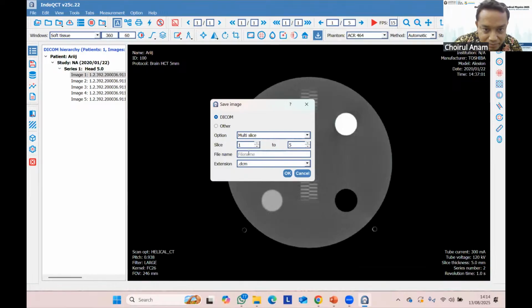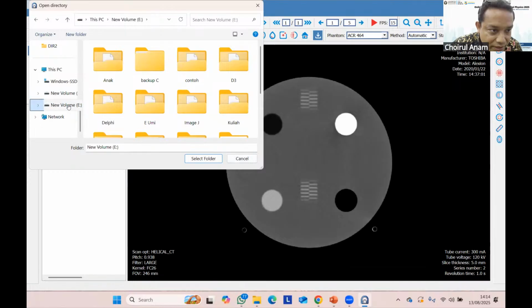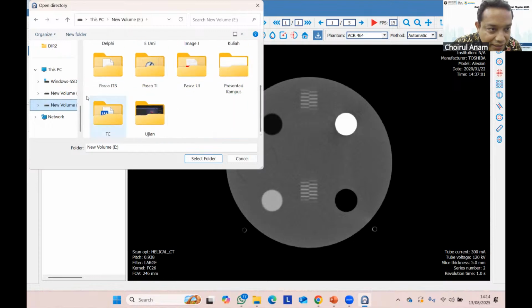The name maybe patient A. Okay. And then I save in a specific folder, for example, in this position. Okay, and then okay.